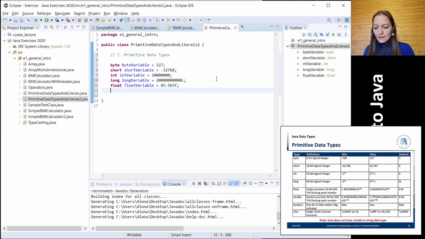There is another variable with a floating point. This is double. I will explain the difference between them in a second. Let us take the same value.